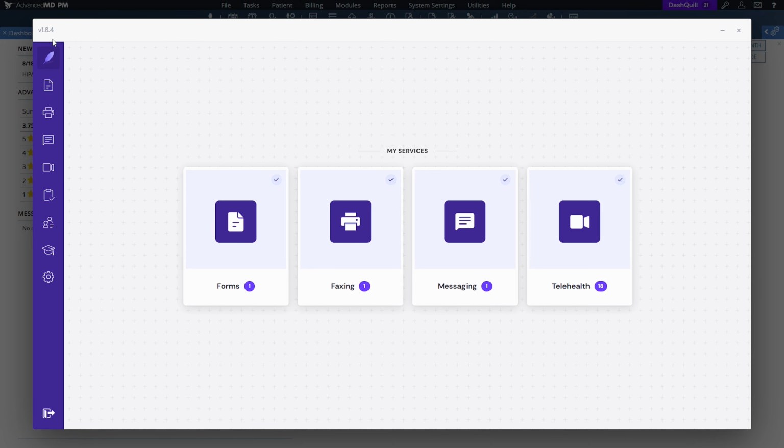Now, what this means for your team is that basically you guys don't need to go anywhere else. Everything runs exactly where you're used to working. And this also just makes the integration very seamless. So I'll quickly talk about each of these different services. We're not going to go too in depth here, so we recommend scheduling a demo just so you can see kind of the different use cases.